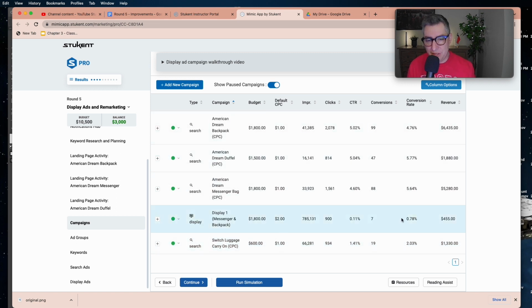On my display advertisement campaign, you will see that the results are quite low compared with the search advertisement, and this is normal. It's not unusual that your display advertisement will get lower conversion rates and click-through rates, because search advertisement has higher purchase intent, while display advertisement, you find it when you are navigating websites.